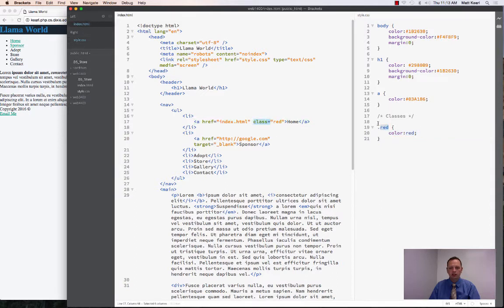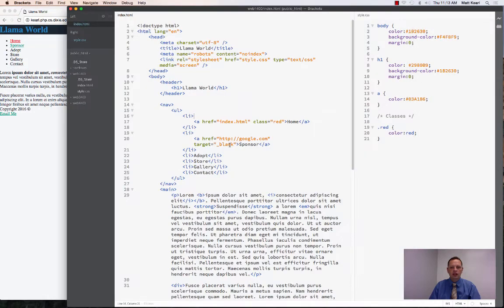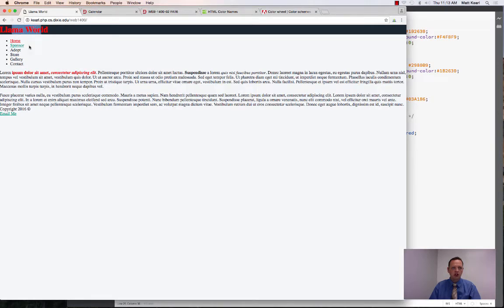So class equals red. And we'll refresh that, and you can see how home has now been made red. Okay, so with classes, you can go through and say, all right, class equals red, and we can take that and apply it to our H1 up above, and we could apply it to this bold down there. And as I refresh that, you can see all of those are getting that red.